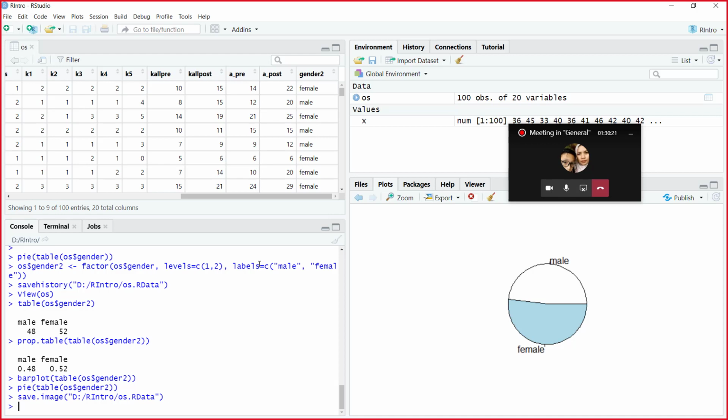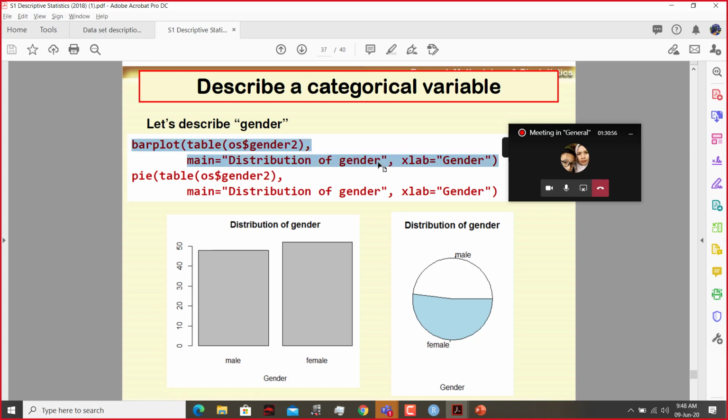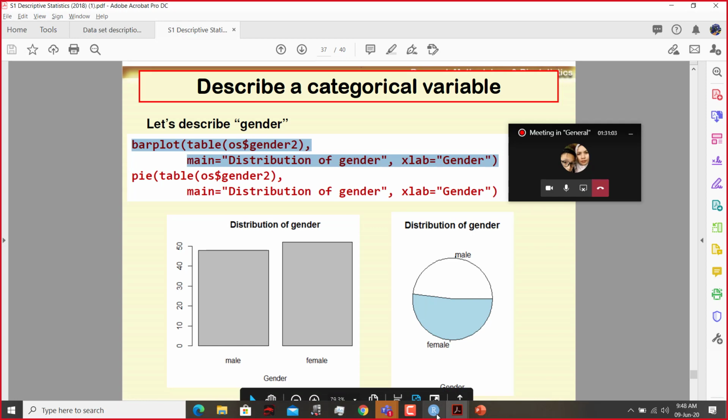As you can see now, if you add the label as such, you get a much nicer output because you already declared the label of each one of them.